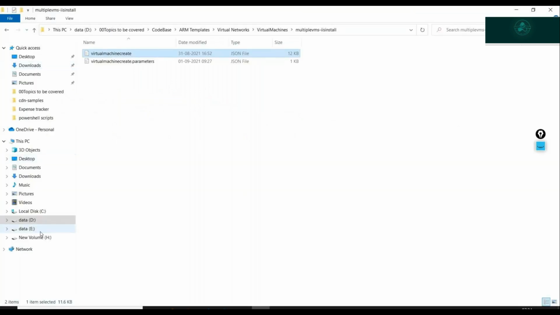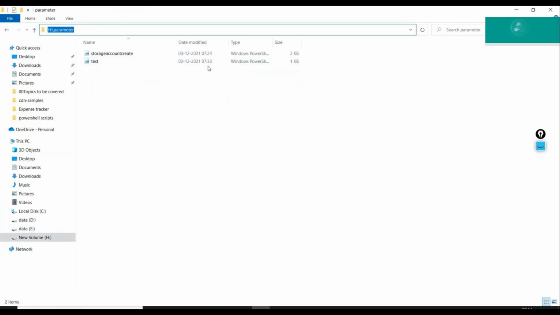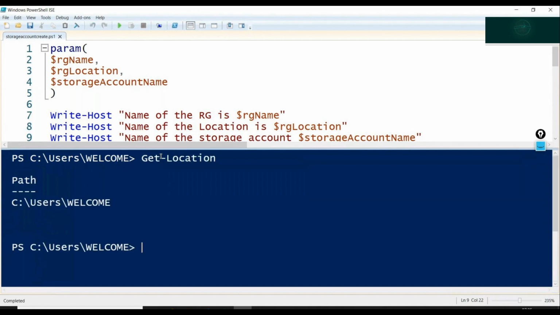and I will go into, let's say, the location where I have this. Let's say parameters, and this is the H and parameters. And here, if I want to see which path I'm working in, what is the command here, guys? PWD. Either PWD or you can do a get hyphen location, where you are working from. PWD is nothing but present working directory or current working directory. And if I do a get location, you can also see the path out here.